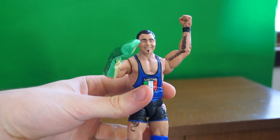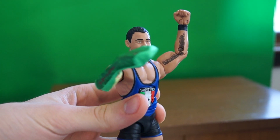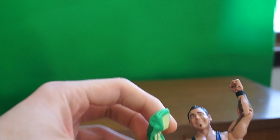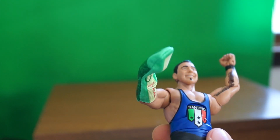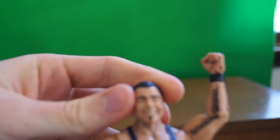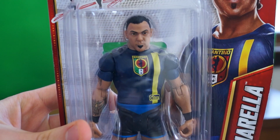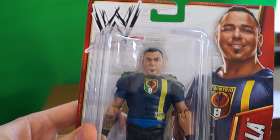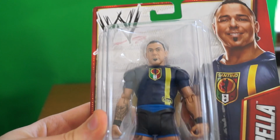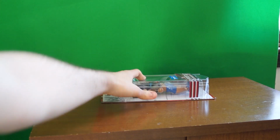As you saw last time, I unboxed this piece of shit, the Santino. At first I thought it was pretty good, until I realized the only bonus it has was this Cobra or something. And it's like, seriously? 5 cents of fiber? And it doesn't even look like him. Comparing it to the Walmart Superstar Entrance exclusive, that is a much better likeness. And this was much cheaper. And it has a shirt that I bought on WWE Shop so I can dress like him. And overall, piece of shit. I do not recommend it.